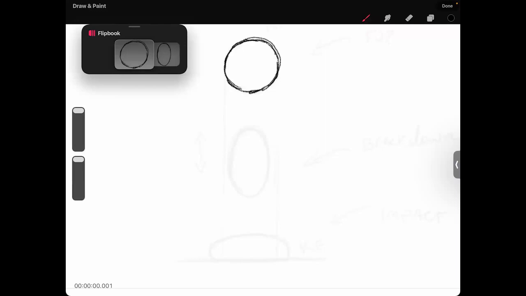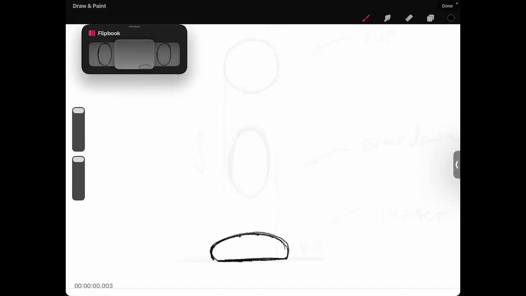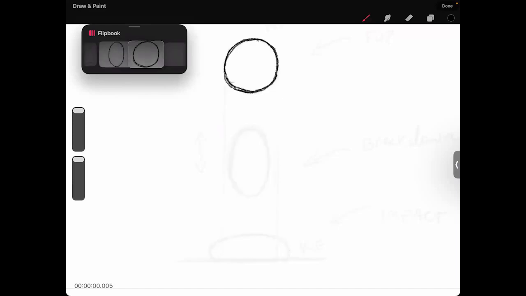Now, on the top of the ball bounce is where I want to have some hang time, and it's going to slow into this breakdown pose. Impact, come back up. It's going to impact, come back up, and then ease again to have more hang time. So let me walk you through that.